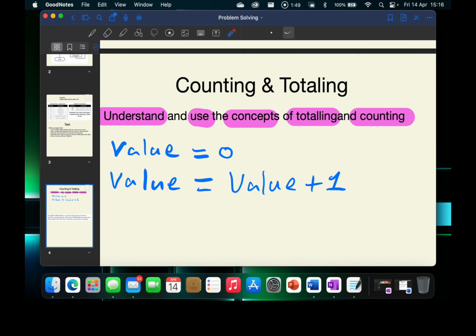So that means if value is 0, it's basically saying 0 plus 1. So value is equal to 0 plus 1, which will then give us value is now equal to 1.